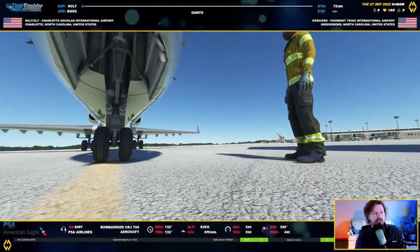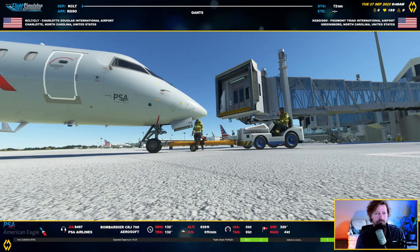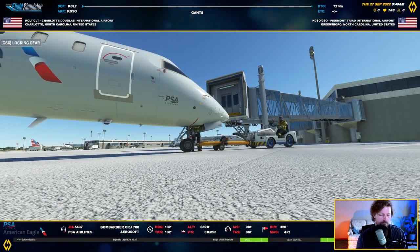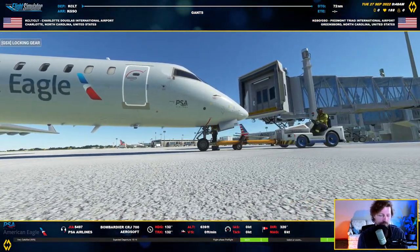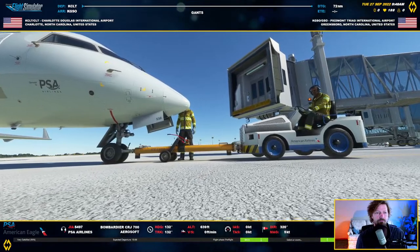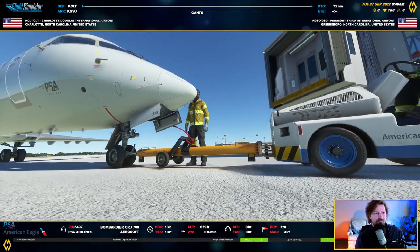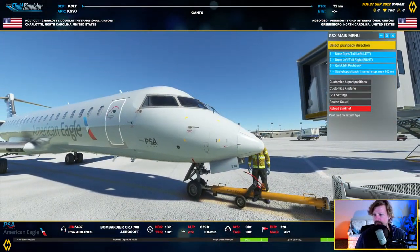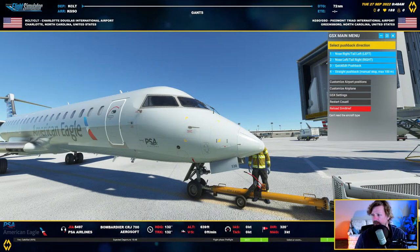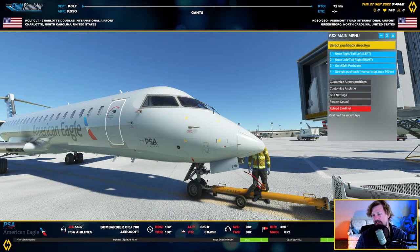That's right there. Kind of tucked up in there. You can see it kind of waving around. Clips through the plane. Too bad. Alright, we are going to runway 36 center. The airport map up so I can start going. 36 center. We want to push so our nose is pointed to the right.